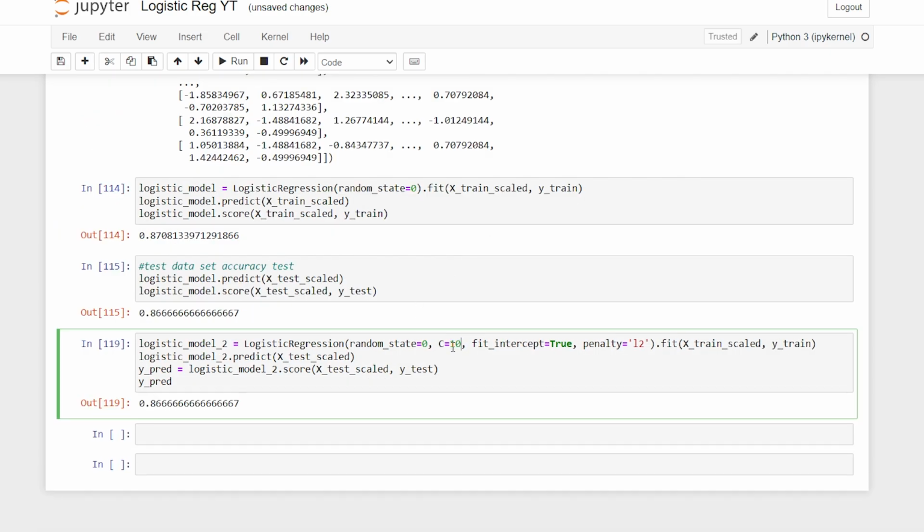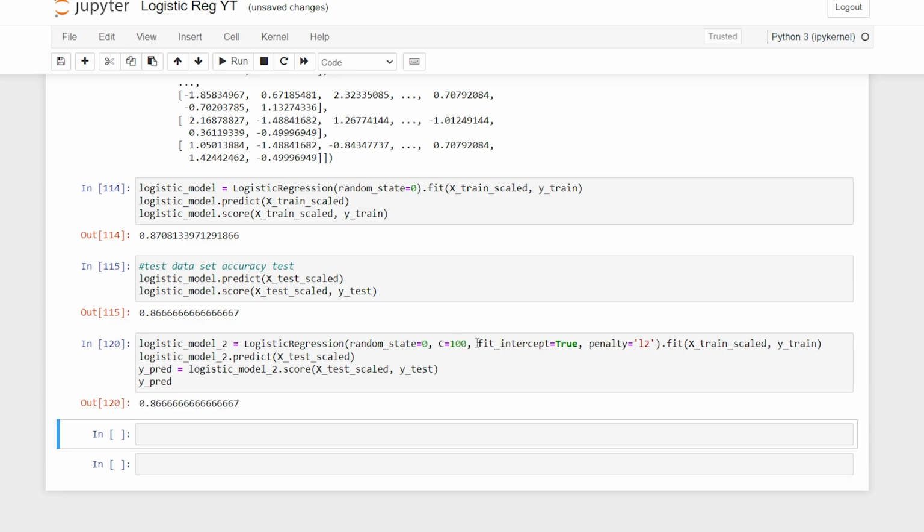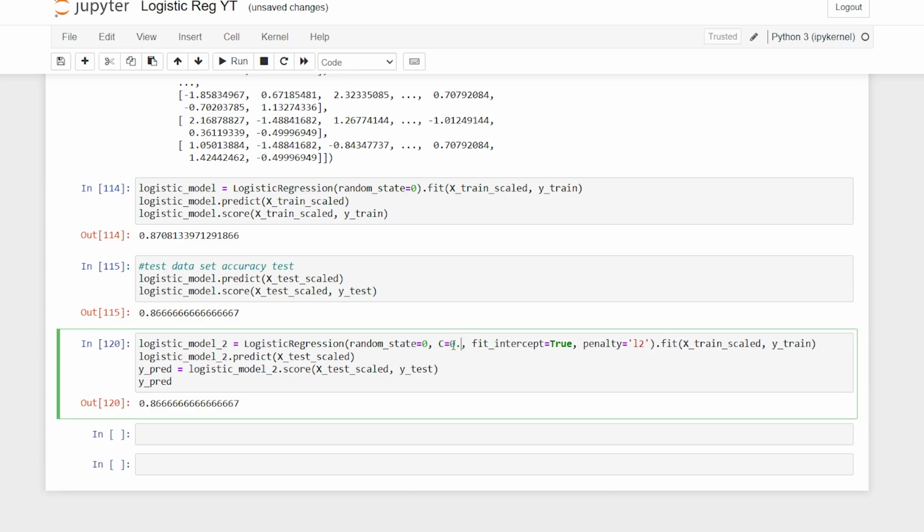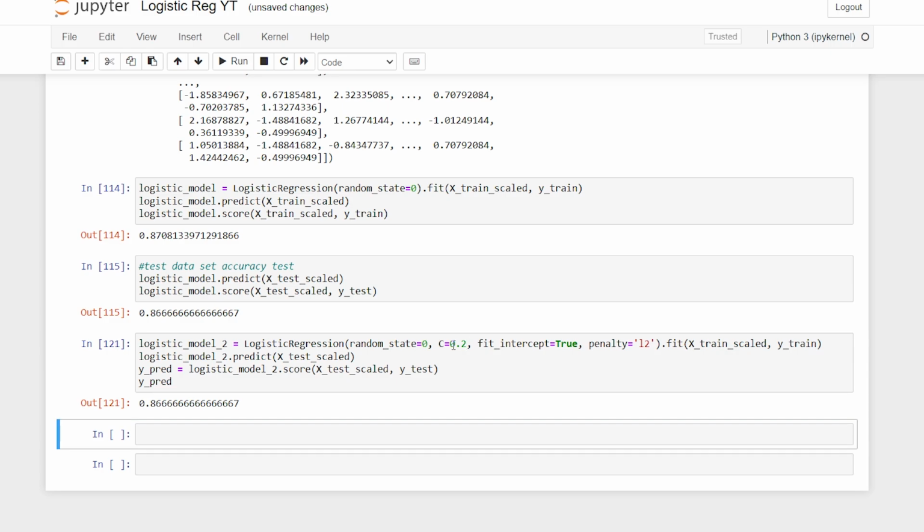If the C value is like 100, it doesn't work better, almost the same accuracy. Even if I add 0.5 here with penalty L2 and fit intercept, it's almost the same. So this is the highest performance that you get just by tuning the penalty and the C value.